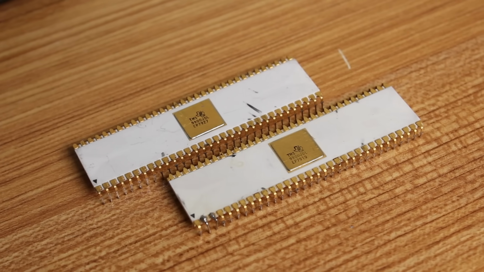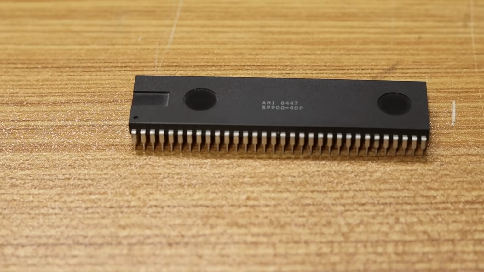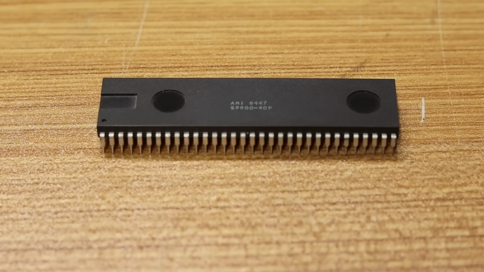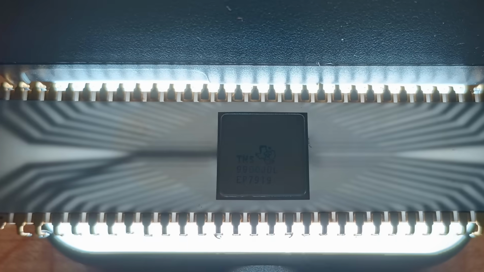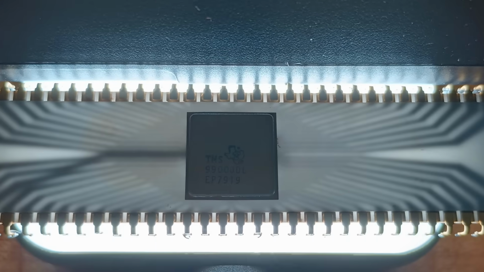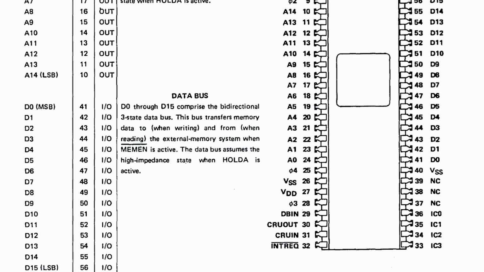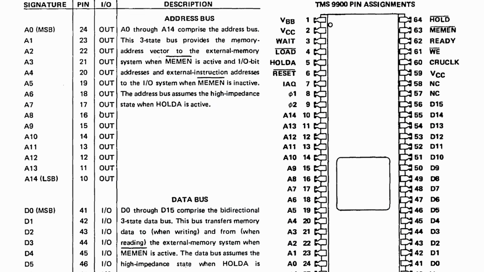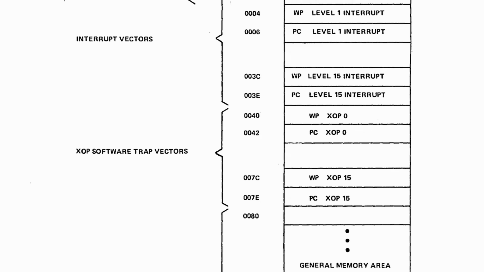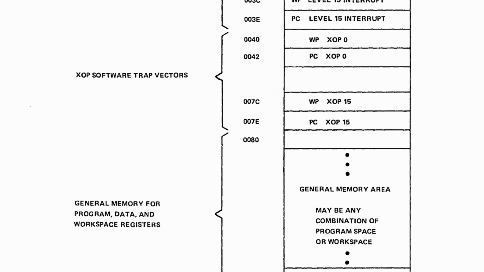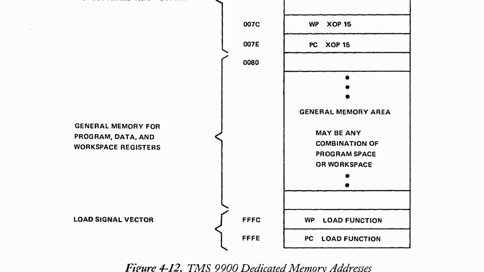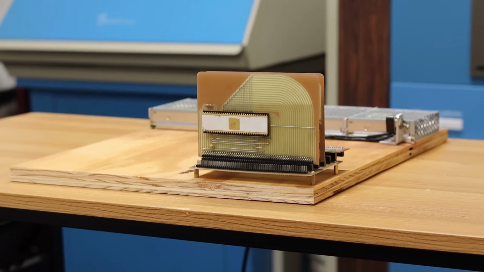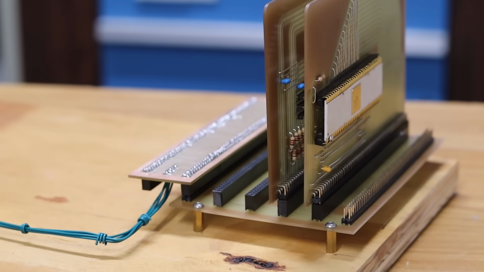And that is this beautiful thing, the TMS9900. I have a white and gold ceramic package as well as a plastic DIP package here. We're doing all of our testing on the plastic DIP package, but the finalized version will use the white ceramic. It has so many pins on it because you have the full 16-bit data bus and 15-bit address bus. Now, it sounds weird to say 15-bit address bus because this thing can access 64 kilobytes of memory, but it can only access that one word at a time. So you only get 32 kilowords, which is 15 bits of address space.